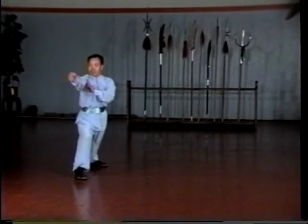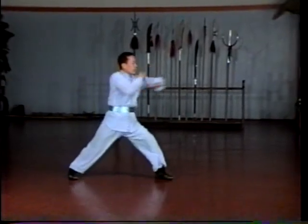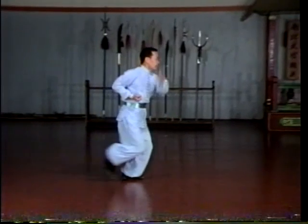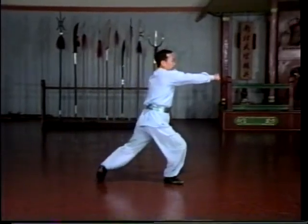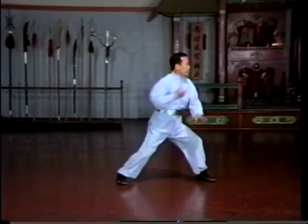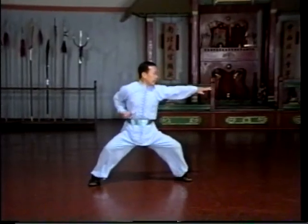Sidestep and horizontal grab. Pull and chop. Step and high forearm block and flat punch. Step and palm block down into horse. Shift to bow and chop. Grab, pull into horse and chop.